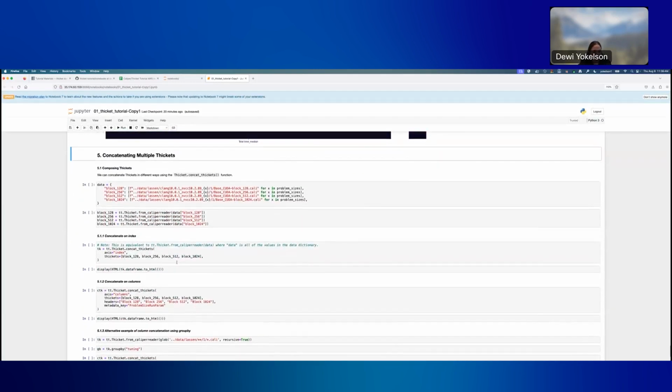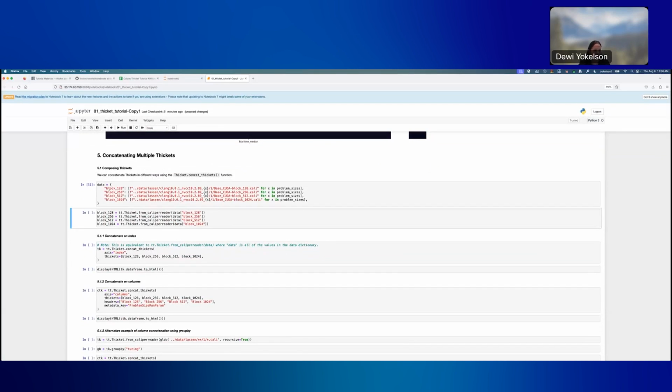Okay, so here are some examples of how to concatenate multiple thickets. There are a few different ways to do this. Again, we can compose the data into thickets and then combine them. For example, here we're looking at the different block sizes for each problem size in our data that we ran on Lassen.